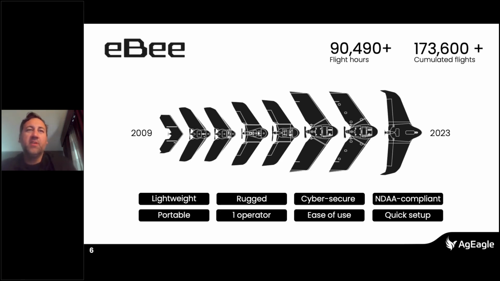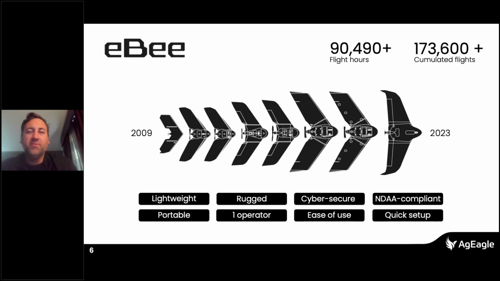So some of the pillars that eBee Vision is built around and AgEagle focuses on is, we keep our things lightweight. That increases flight time and duration to the end user. It's extremely portable. We're going to make them rugged so they can endure austere environments reliably. One operator, because we don't want it to take multiple people to use this system. We're going to be NDAA compliant and always focus on cybersecure.